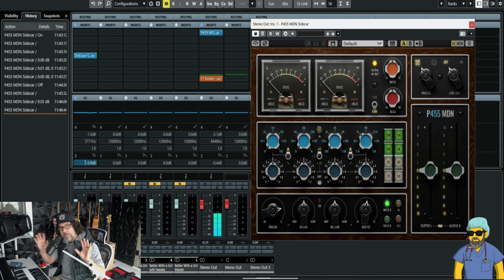Super interesting, different depth, different width. Now let me toggle back and forth between off and 2-channel and 8-channel.